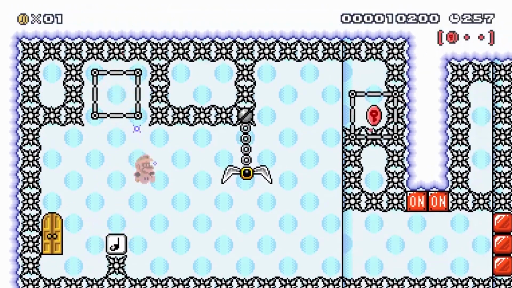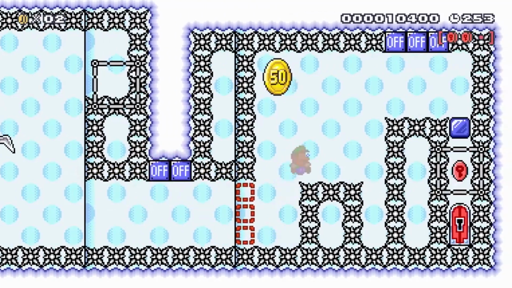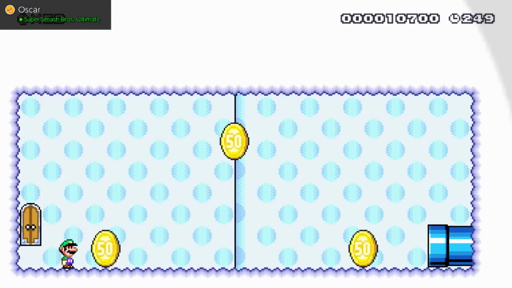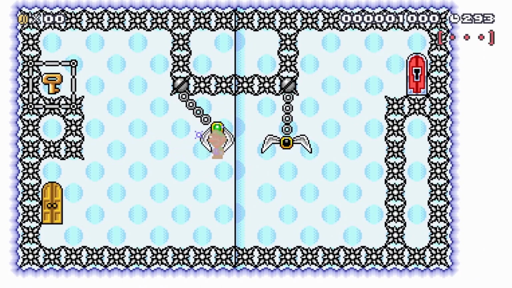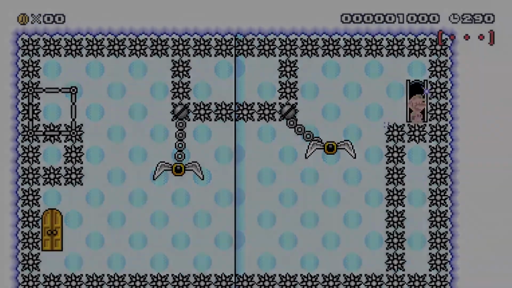In the first room, Luigi only needs a key to open the door, but we can mix things up by adding on-off switches, and at the end for a final challenge, add key coins to make it even harder to get through the door in time. To give the illusion Luigi is trapped in a room, we use scroll stopping.